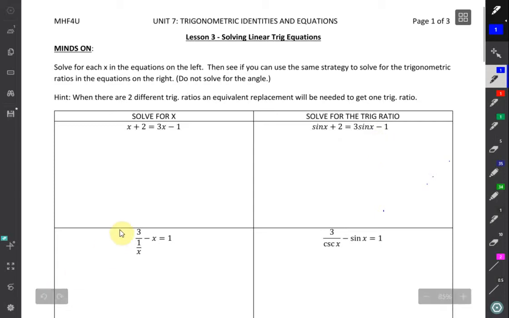So this first linear equation, we want to get this 2 over to this side and change its sign, or subtract 2 from both sides, and then get the 3x to this side with the other x and change its sign, or else subtract 3x from both sides. What that leaves us with is x minus 3x equals minus 1 minus 2. Simplifying both sides, we have minus 2x is equal to minus 3. Then, dividing both sides by what's in front of the x, which is minus 2, that leaves us with x equal to 3/2.